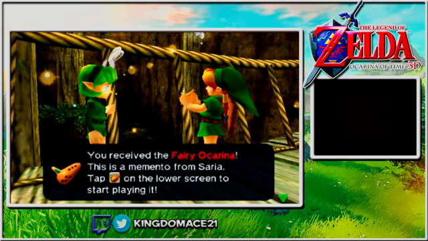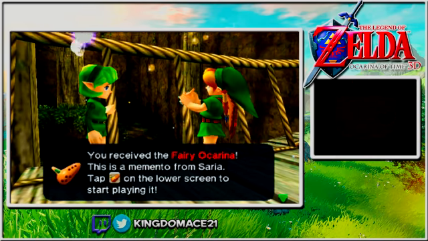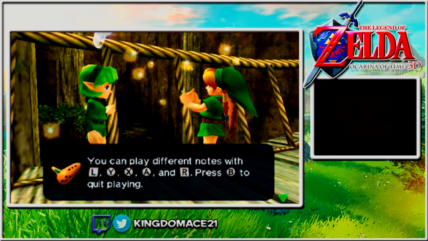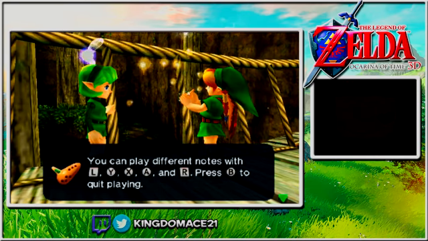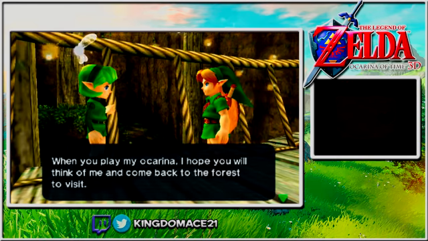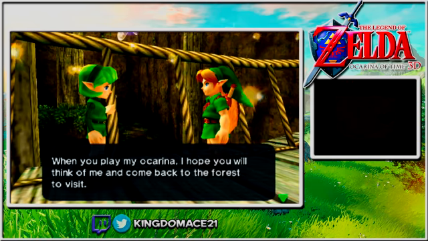You receive the Fairy Ocarina. This is a memento from Saria. Tap the Ocarina button on the lower screen to start playing it. You can play different notes with the L, Y, X, A, and R buttons. Press B to quit playing. When you play my ocarina, I hope you will think of me and come back to the forest to visit.